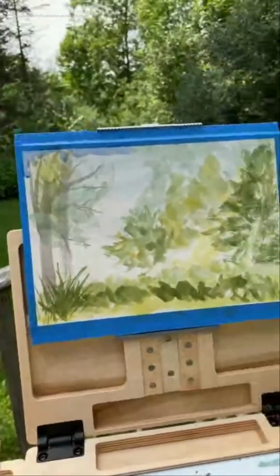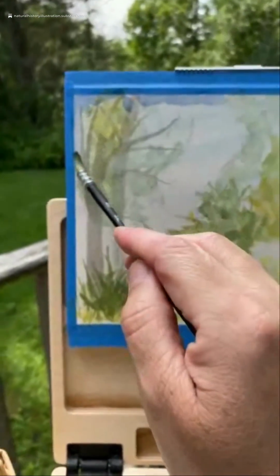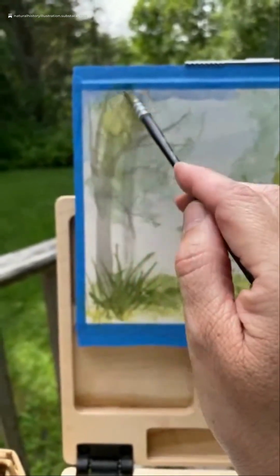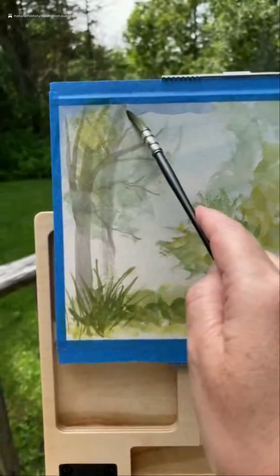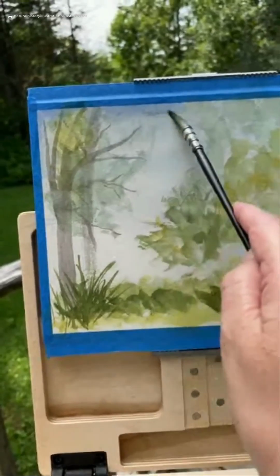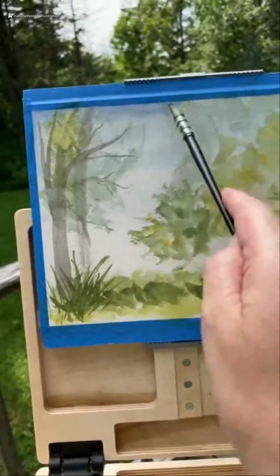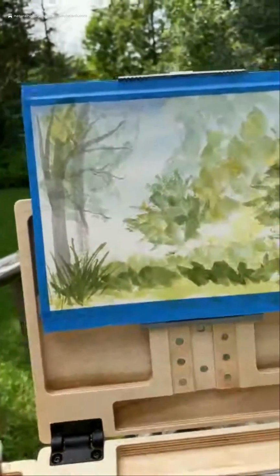I rinsed off my brush and I blotted it to kind of help soften this line, and this line, and this line. I'm going to put a little bit more in here, and I'm going to leave it. This I'm not softening.